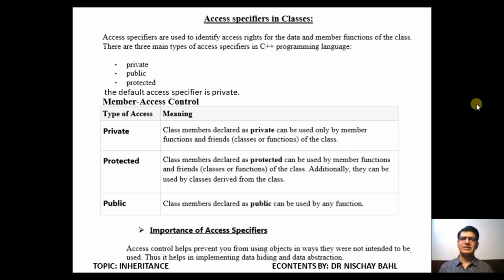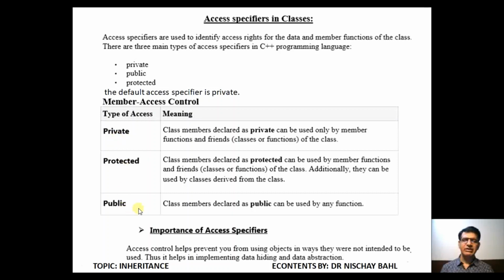In C++, access specifiers are of 3 types: public, private, and protected. And if we don't declare any type of access specifier, the default access specifier is private. Always, the default access specifier is private. So if we declare one, well and good, and if we don't declare anything and leave it blank, the data members are taken as private by default. In the table given below, we can see the 3 access specifiers and their brief definitions.